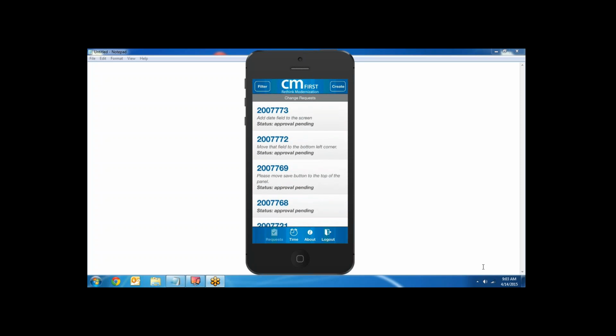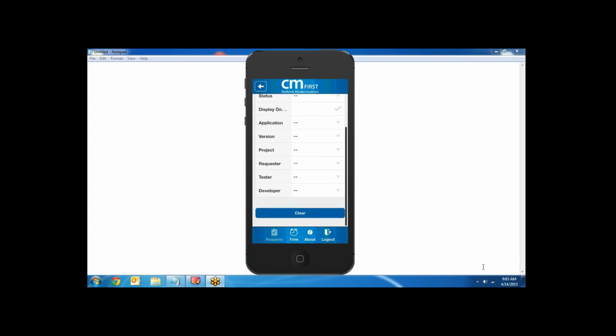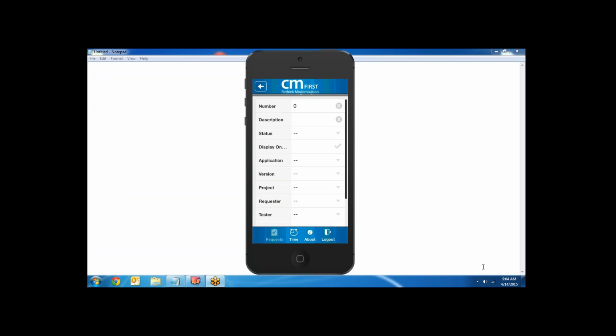If I'd like to filter that, all I have to do is hit the filter button. And you can see we have a lot of different filter options. We can filter by change request number, text in the description, statuses. There's many different options. And just like in the regular client application, all of these drop-downs are dynamically populated based on different information, whether it be based on the user, or what application you currently have selected, that will load the versions, things like that.